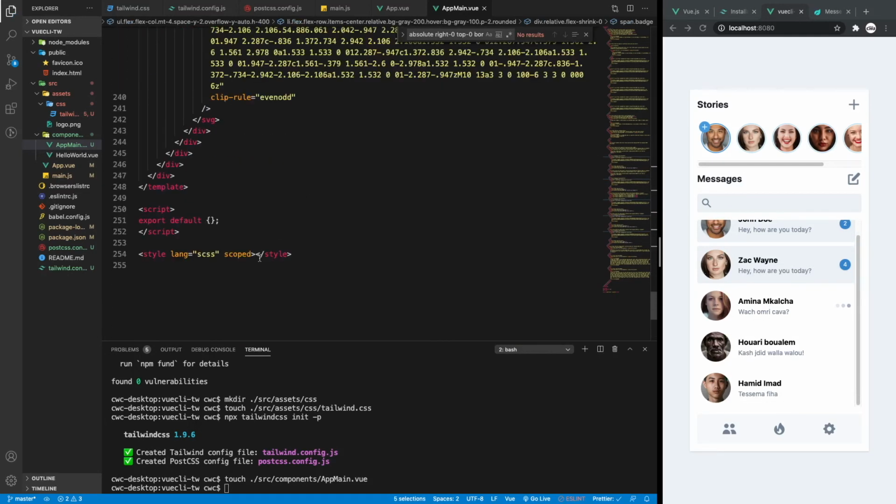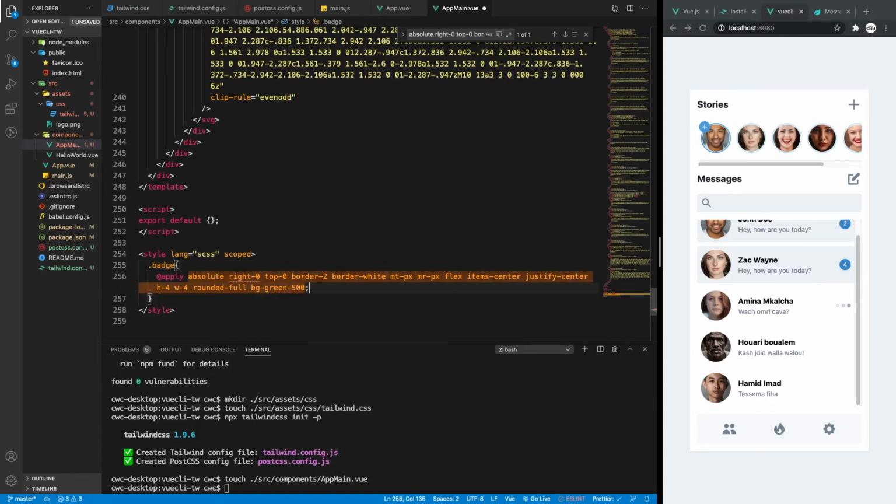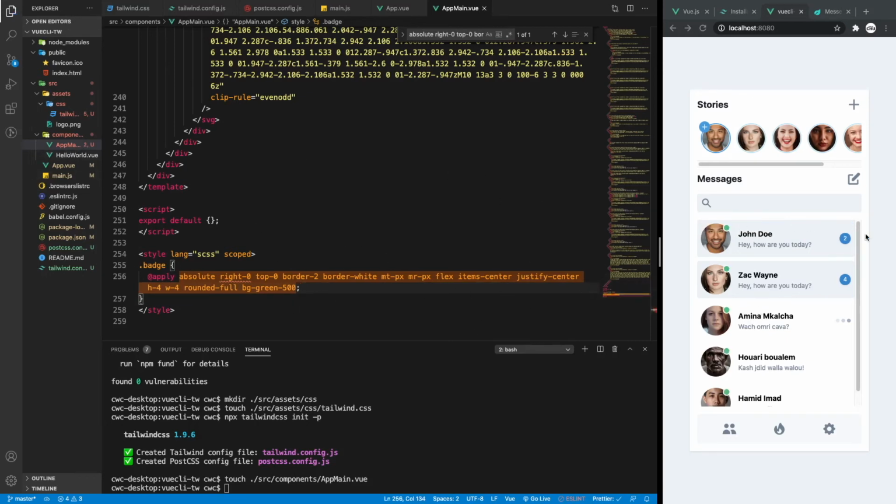And we can go down to the bottom of our component, do apply. Oops. Do badge. And these will be component level style changes. So these will only live within the component. But we only have one component, so it's irrelevant. But if you had the avatar specifically as a component, and you had a badge elsewhere with this class, then this one would only affect what's within the component because it's scoped to it right here. So as you can see, it's back.